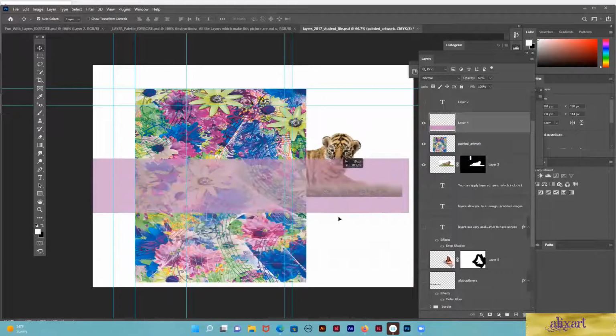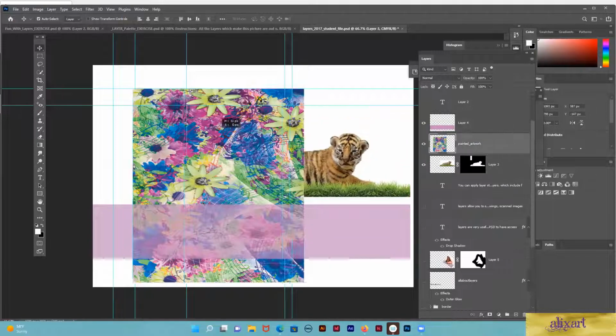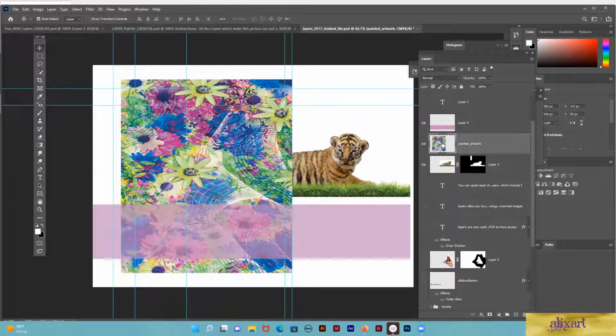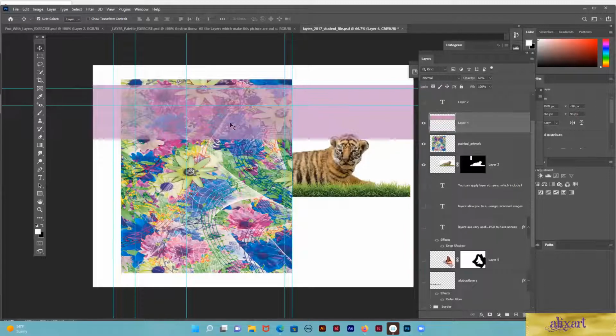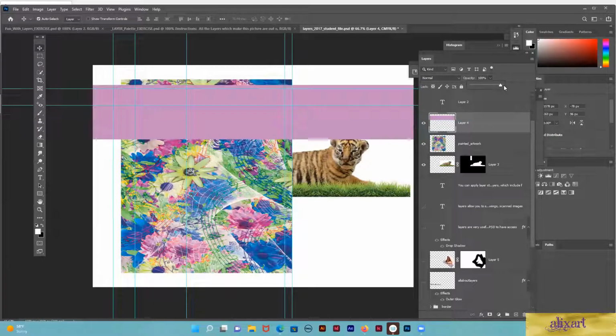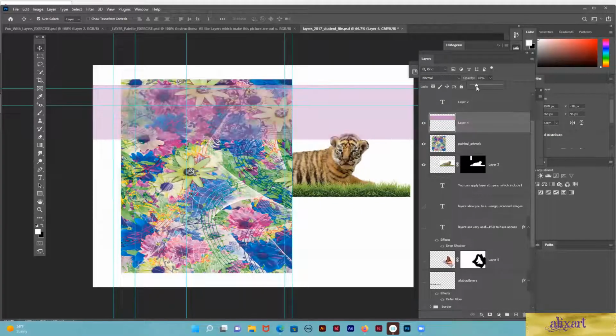And like I said, I've got this pink box, I have a tiger, and I have this funny piece of art, right? So I can drag it up, I can drag it down, depending on what I'm doing with my composition. And you'll see right here that this pink box, you can kind of see through it a little. Over here, where it says opacity, do you see how it says it's 66%? If you've used Photoshop before, this might seem very simple to you. But if you've never used Photoshop before, this might seem very complicated, just depending on where you're coming from.